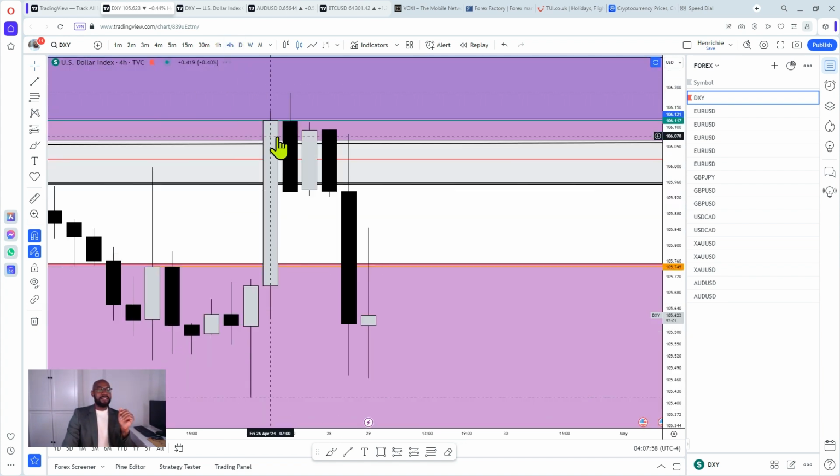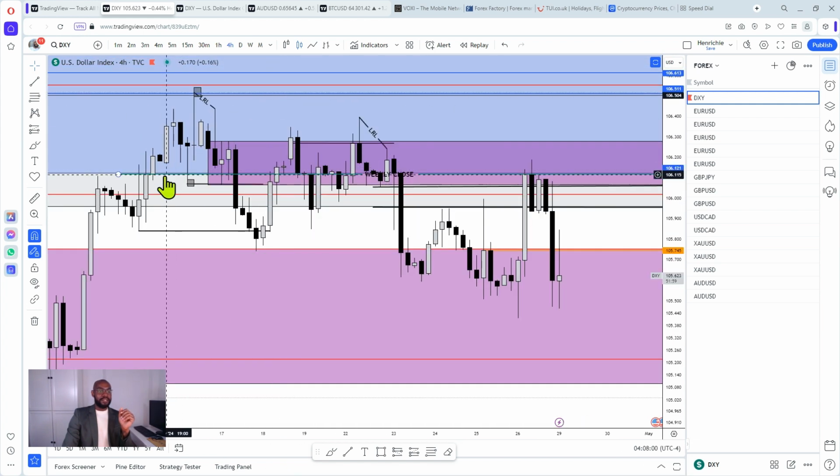And if we now start to scale down to like 4-hour time frame, you can see the green line, which is the close on the weekly. And you can see right here, price came back in, mitigated it. And after that mitigation, we dropped down, we came back again into that position, we dropped again, rejected off that position, we came back again, the weekly close, and we still dropped to the downside.